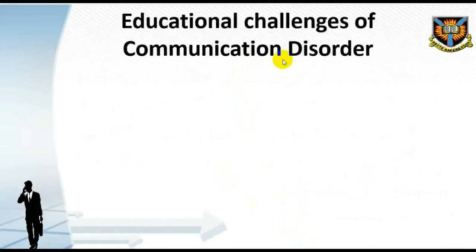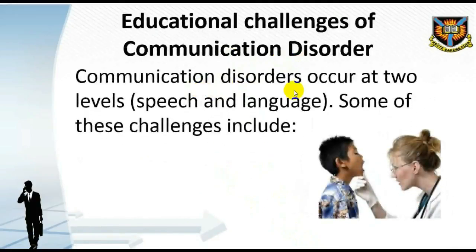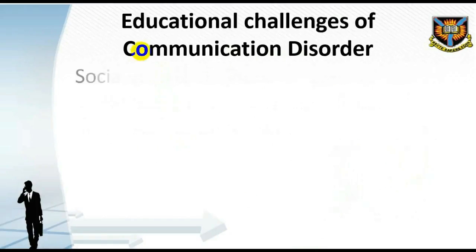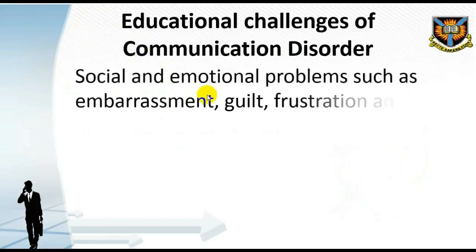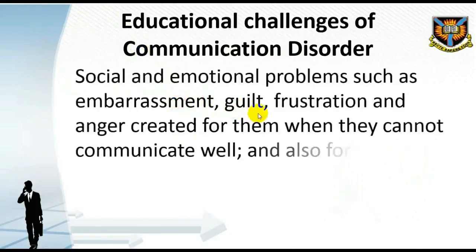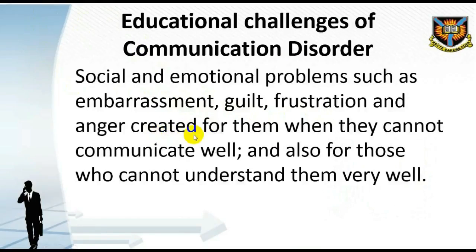Educational challenges of communication disorder. Communication disorder occur at two levels, speech and language. You should note that children with speech and language problems face challenges that may hinder them from benefiting from school programs. Some of these challenges include 1. Social and emotional problems such as embarrassment, guilt, frustration, and anger created from them when they cannot communicate well, and also for those who could not understand them very well.